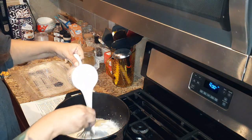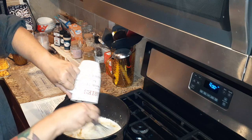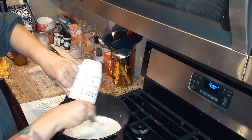Mixture has thickened. This is 2 cups of milk, okay?